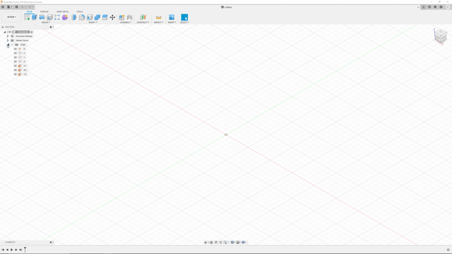Next we have our actual initial geometry information, and this is all regarding the coordinate system. So in this folder of origin, we have the origin point, and then we have the x-axis, the y-axis, the z-axis, the xy plane, because it's going on the x and the y, the xz plane, because it's going on the x and the z, and the yz plane, which is going on the y and the z axes there.